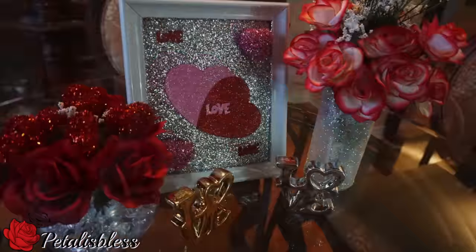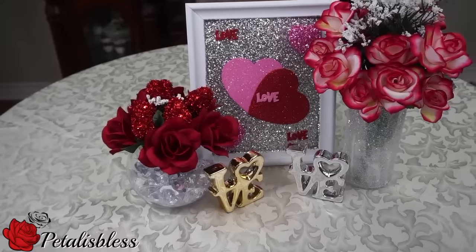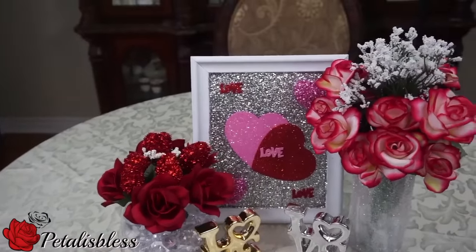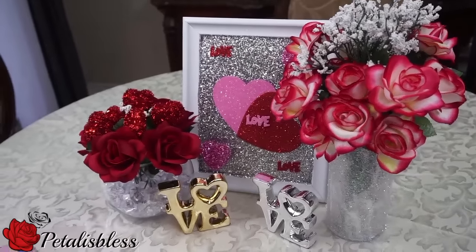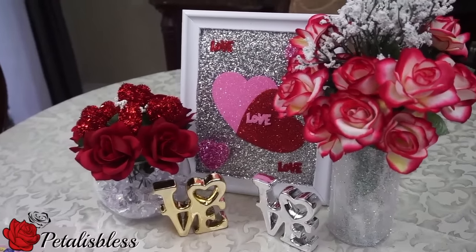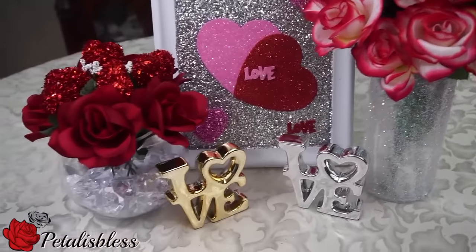Okay, everyone, here are my three DIYs together for Valentine's. I hope you head out to the Dollar Tree and pick up some of these items and make them also for your Valentine decor for your home. I think they're really cute.